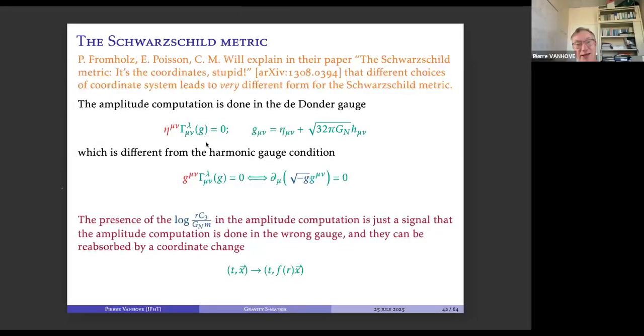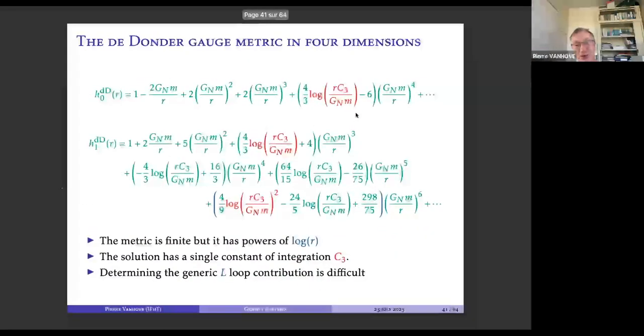So this is why amplitude people like to do this, but this is not good because you are in the wrong coordinate system, and as well, I have not been able to do an all-order computation. We went to some G Newton to the fourth with my student, but in fact, it's very difficult to tell what is the term at G Newton to the 100. So we cannot claim to have recovered the full spacetime metric from this perturbative computation because we haven't done a computation to all orders, right?